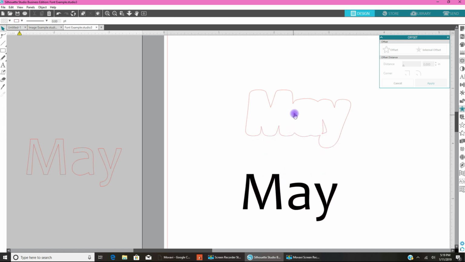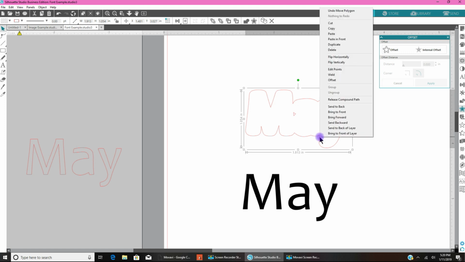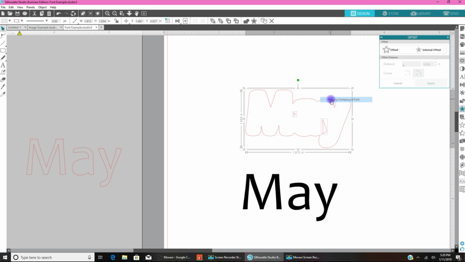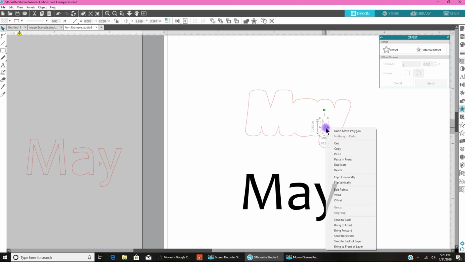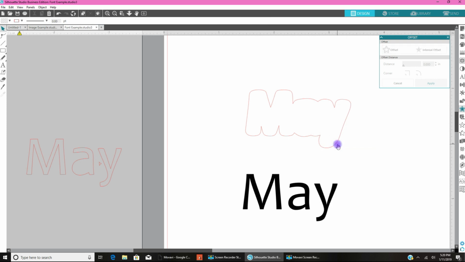Okay. Y'all have noticed that there are these two places where if I leave them there, my machine will cut them out, but I don't want it to do that. So I'm going to choose this outline by clicking on it. I'm going to do the right mouse button and hit release compound path. When I do that, I take all the particles of this image, of this outline, and I separate them. So I can either swipe these to the side as trash, or I can click on them individually, right mouse click and cut, and it'll go away. So that's just kind of how I do it.